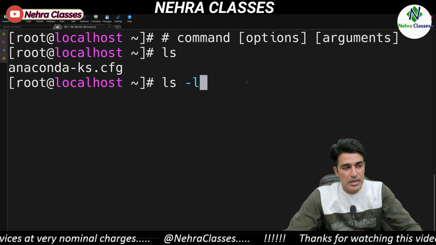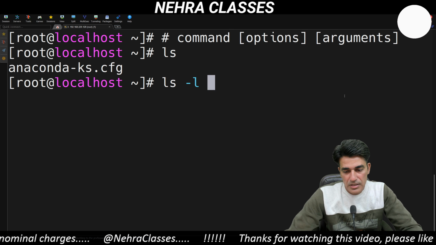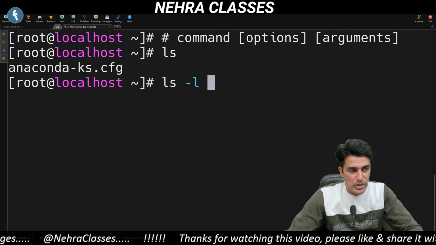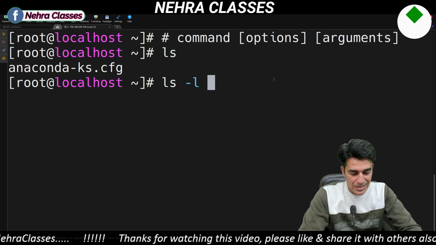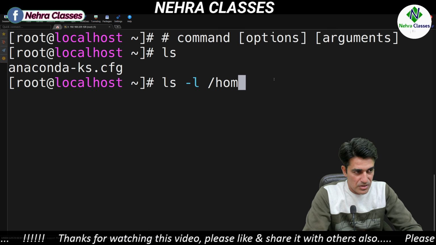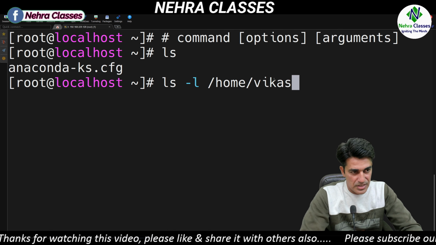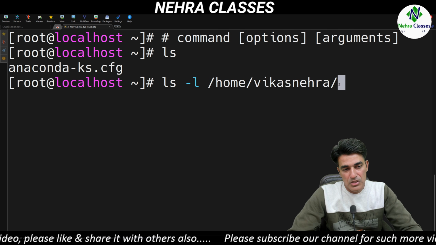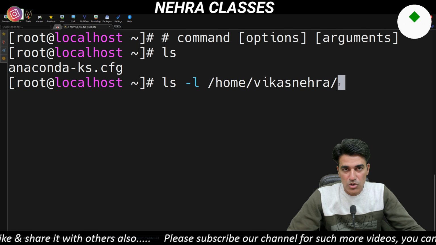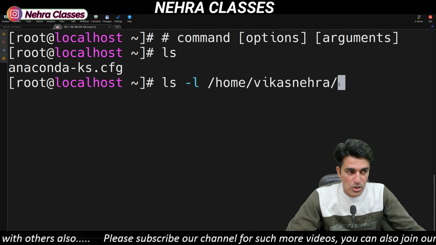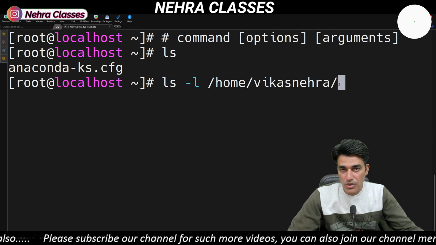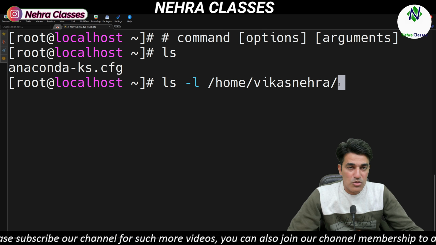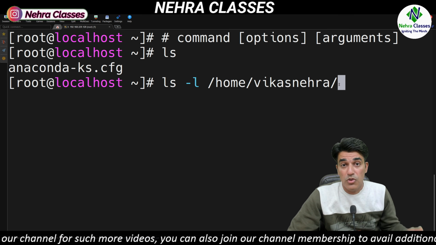Okay. Then in case we want to execute this on some other directory like /home/Vikas Nehra, this is the argument which we have defined here. This argument is the home directory of the Vikas Nehra user. So I'm trying to list the contents of the Vikas Nehra's home directory in the long listing format.